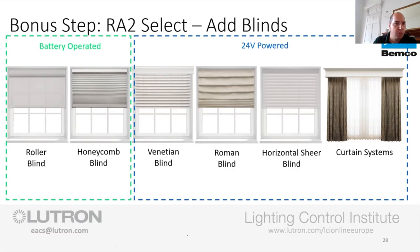So on that, to make this super easy for you guys, battery operated ones, roller blind and honeycomb, you're realistically talking about four screws to mount these things. Obviously making sure it's level and making sure the sizes are right, etc. But four screws, and then you've got a battery compartment that sits at the top. These two take D-cell batteries, so 8 D-cell batteries. A few reasons we went for alkaline batteries, because usually at the top of a window you've got quite a lot of heat up there. There are some people out in the marketplace that do rechargeable batteries.